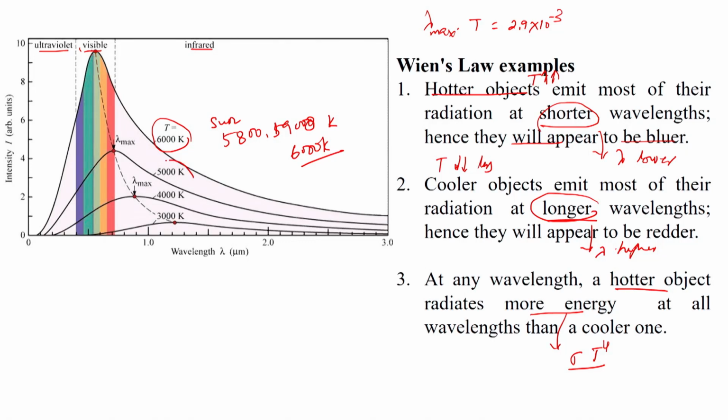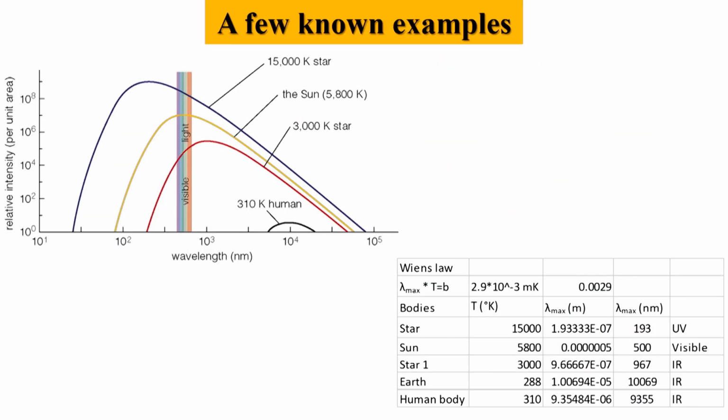Then if the temperature is a little lower, this peak, lambda max, will shift here. If the temperature is 4000, lambda max will shift again, and at 3000 lambda max will be higher. So in objective questions, if this curve is given and the absolute temperature is not given, but lambda max is given, then you can readily see the temperature. If you do not see it exactly, remember the number, you can still calculate it.